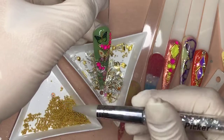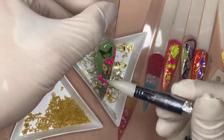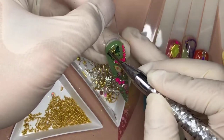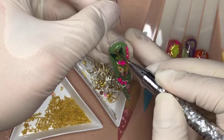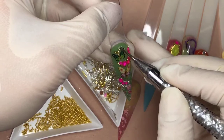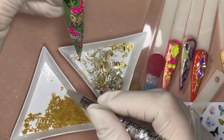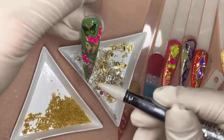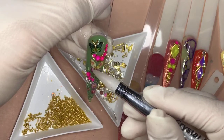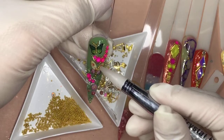This is simple, and then you'll see me do a lot of butterflies like this using the frame that I did. It is so simple. It's just so cute.